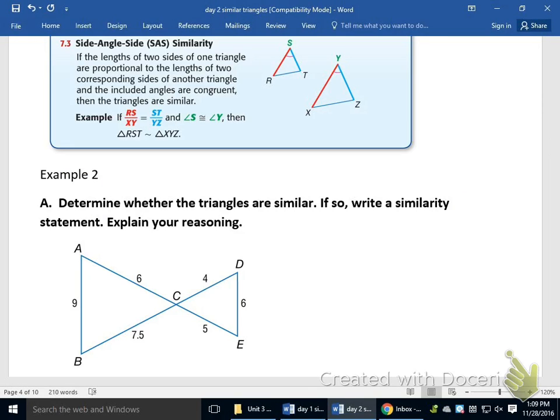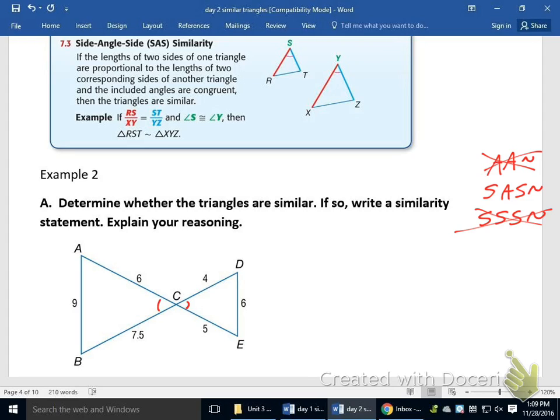Alright, on a problem like example 2 here, it can be troubling to know what matches to what, but the first thing I would do is mark off the congruent angles. If I list out my ways, angle-angle similarity, side-angle-side similarity, and side-side-side similarity, I'm going to say it's not going to be side-side-side similarity if they are similar. Let's move to the sides. I know it's also not going to be angle-angle because I only know information about one of the pairs of angles. I know nothing about A, B, D, or E.